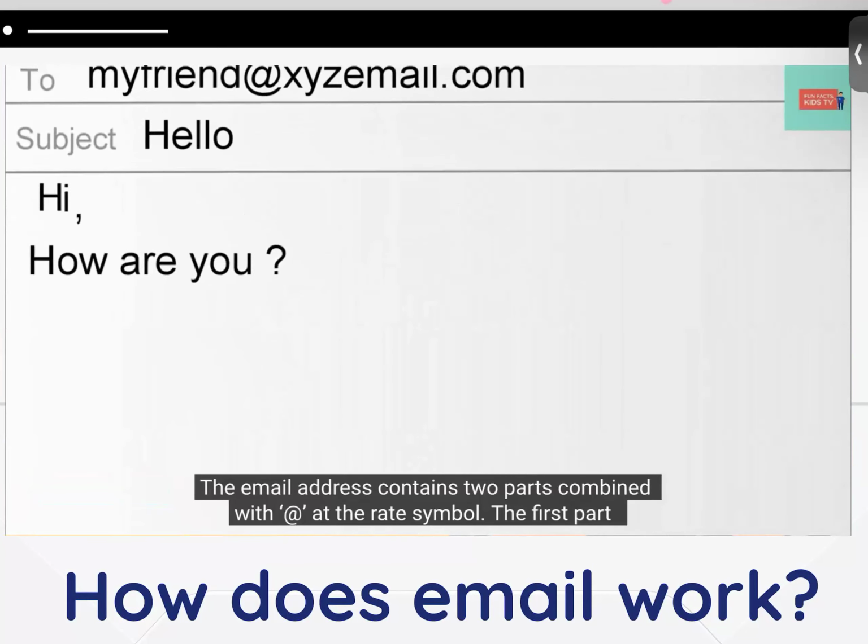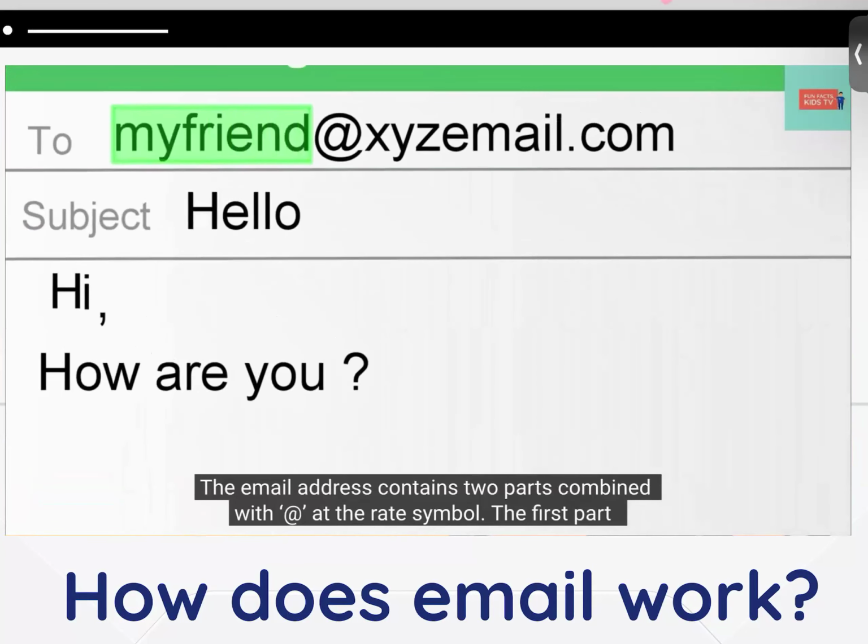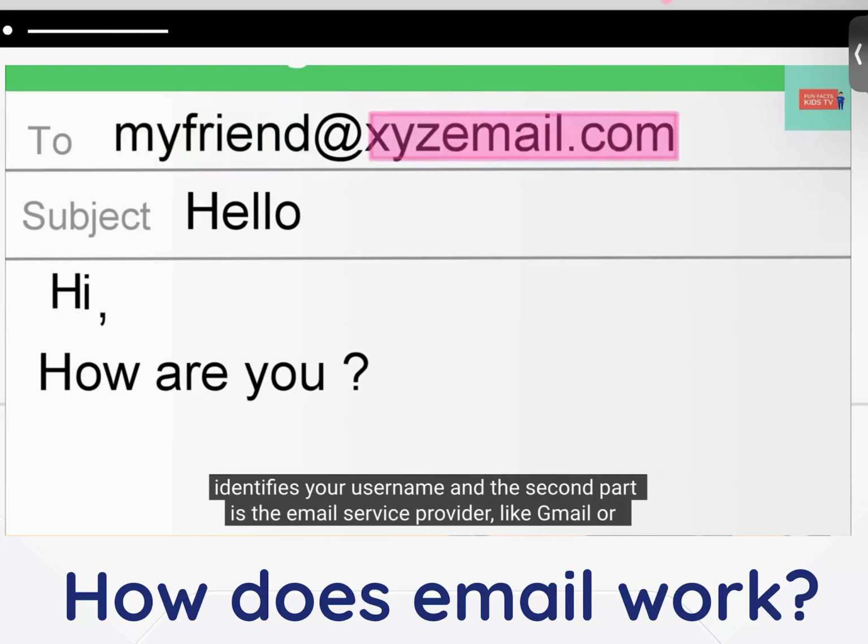The email address contains two parts combined with @ symbol. The first part identifies your username and the second part is the email service provider like Gmail or Yahoo. They are also called as email client.